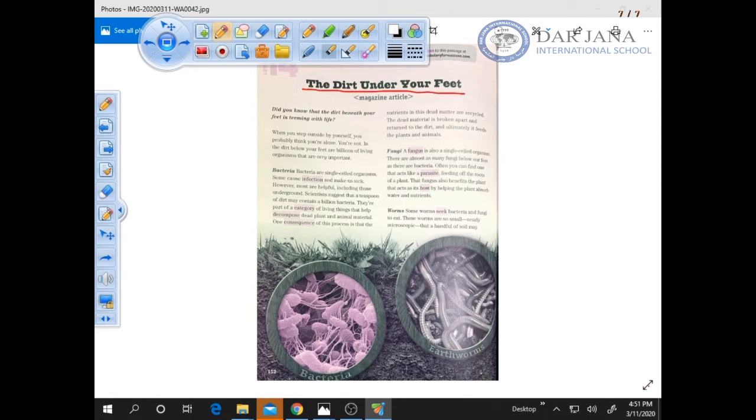Now, what is dirt? Dirt is something that is highly unpleasant to keep around you. Dirt, the opposite of being clean. Anything that we like to keep away from. Under your feet. So, having the title clear in our mind, we can then look at the pictures that are on the page.